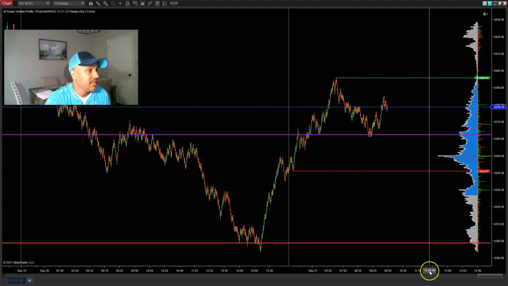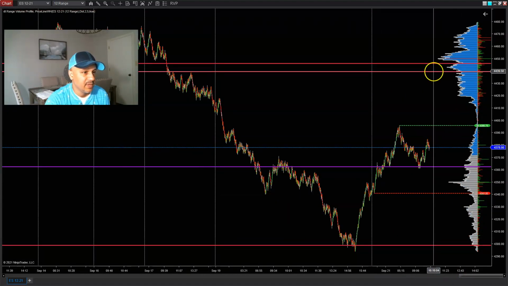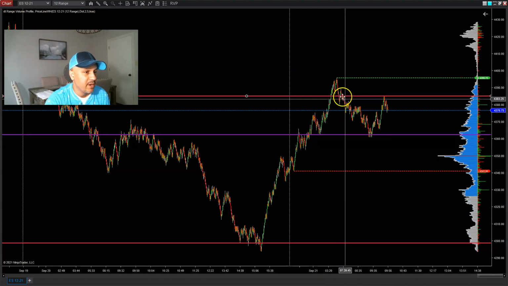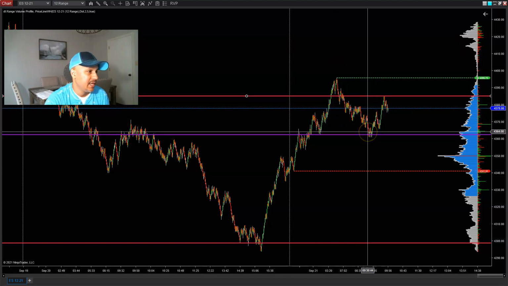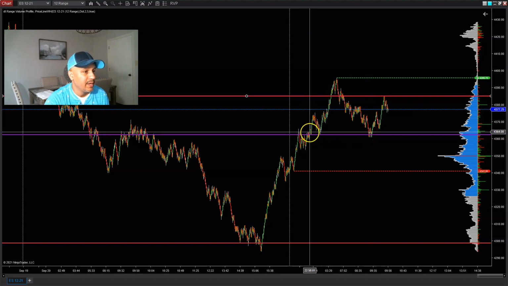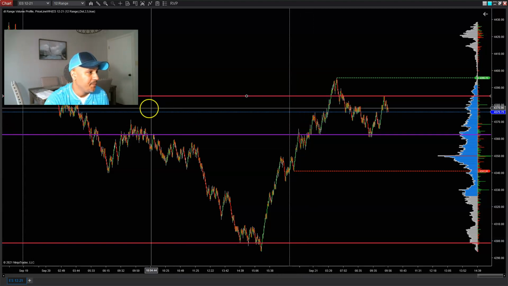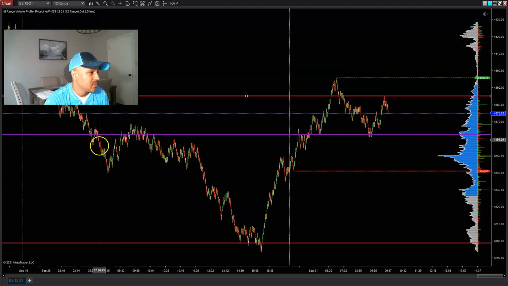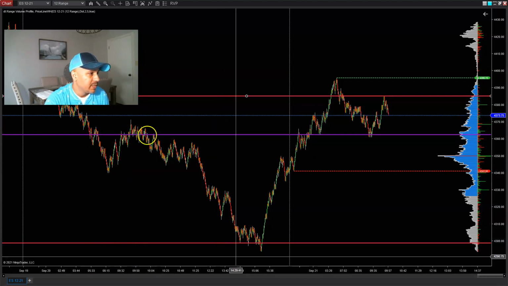But price is rejecting this area right here. And let's see if I can possibly move a line down here to show you. This is a swing level right here. Blow it up now. This is a swing level right here. So what price did when it pulled down here, it was testing an area of demand or liquidity down here at the bottom right here. So when price pushed up here, it pushed up, pulled back, pushed higher. It took out this swing high right here at 43.71. This swing high was on this swing to the downside, price pushing down, pulling back and pulling lower, making a swing level here, a big swing level here.